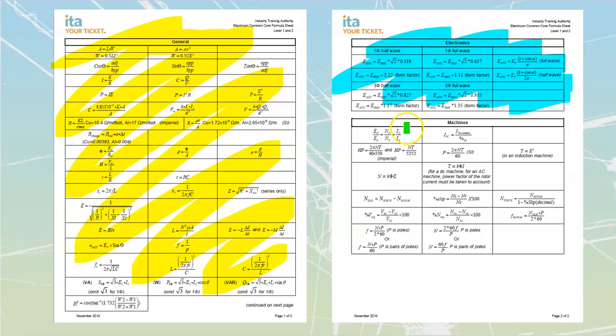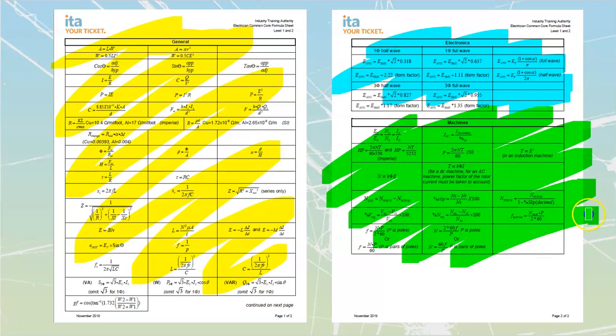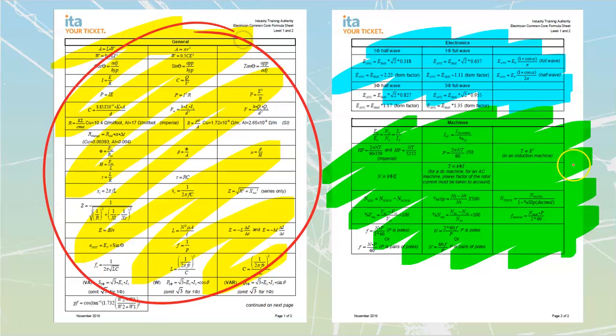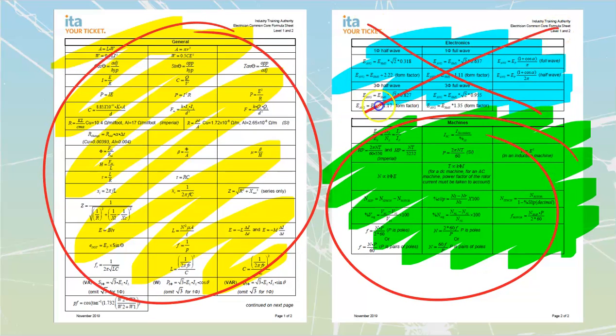The last section is going to be dealing with rotational machines, so motors and alternators and things like that that are spinning around. We are going to take a little bit from there because right now we're going to start by taking a look at the generation of AC values of voltage, which means that we're going to have to take a look at some machine formulas. So for now, we are going to be working in the general section, as well as the machine section. We do not want to be trying to apply anything from the electronics section yet. We'll learn about those, and we'll figure out how to properly apply those later on this year. But at this point, we want to ignore that section.